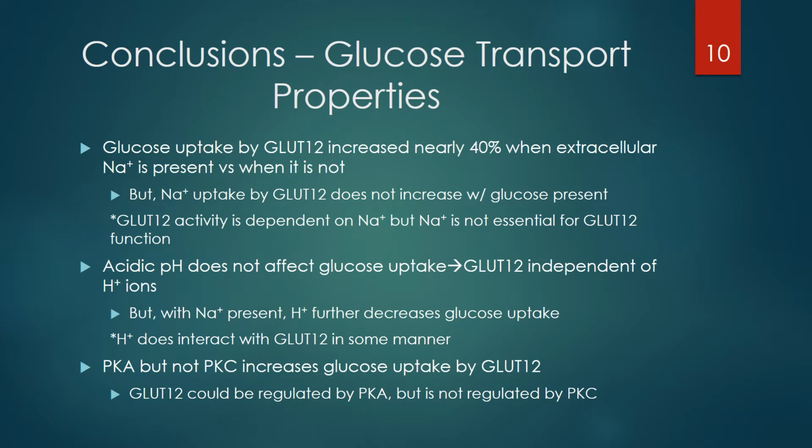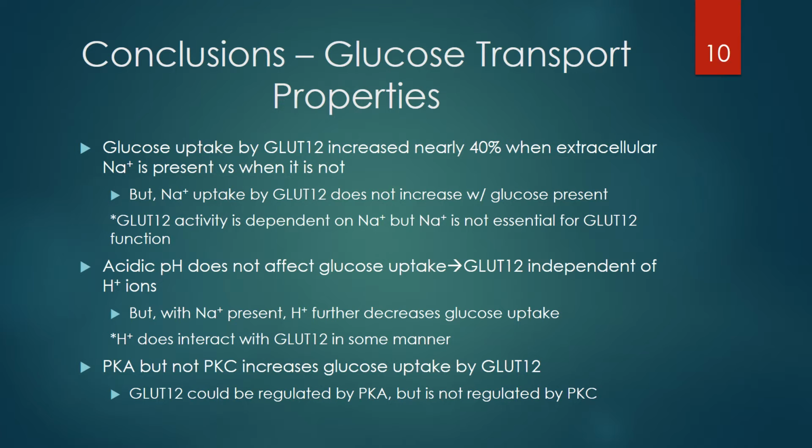Some conclusions that they made about the transport properties of glucose for GLUT12. When extracellular sodium is present, glucose is being taken up nearly 40% more than when it is not. But when glucose is present, sodium is not being taken up by GLUT12, which shows that the activity of GLUT12 is dependent on sodium ions, but is not essential to the functioning of this GLUT12 molecule.